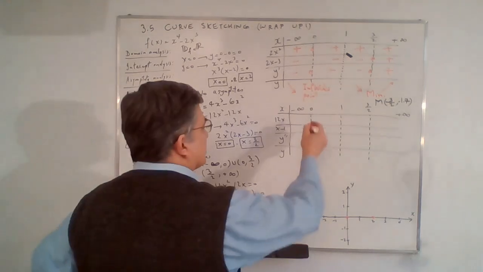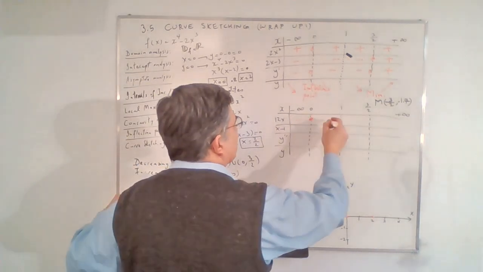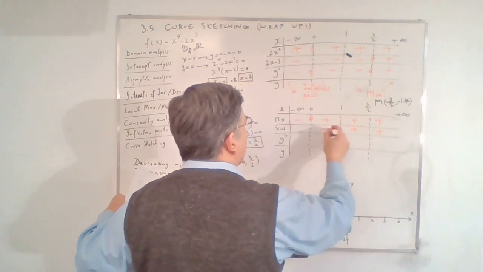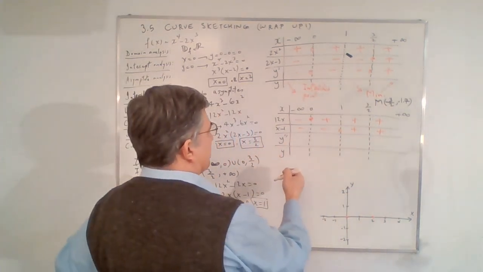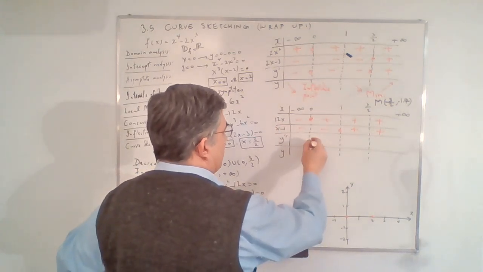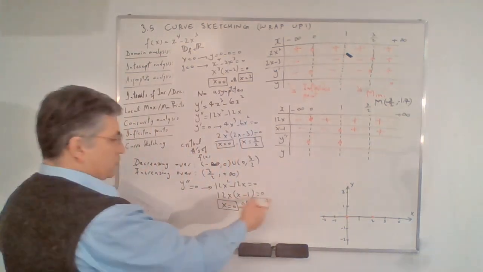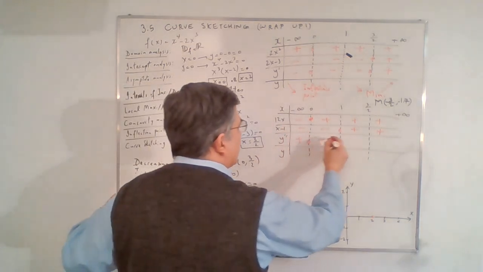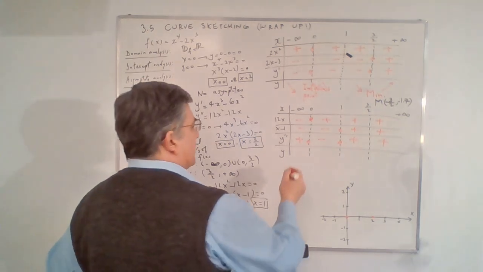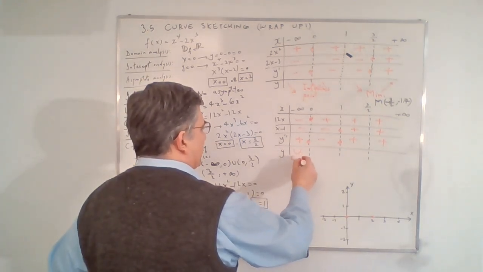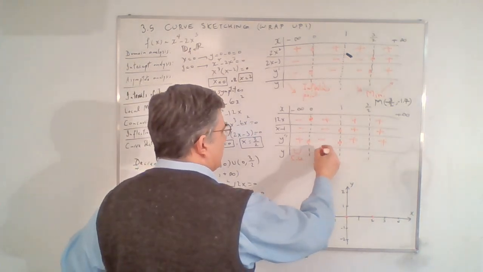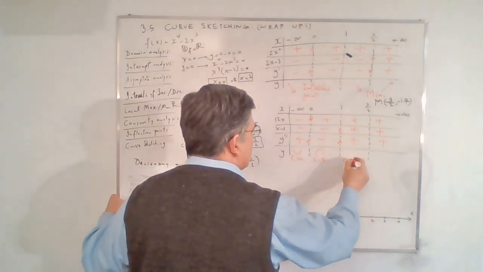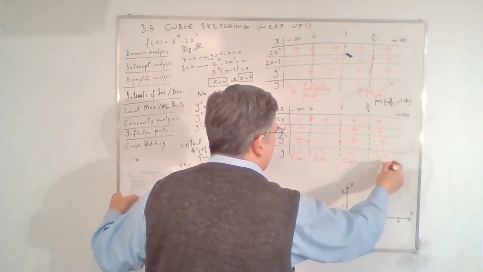So 12x is 0 here. It's negative to the left, positive to the right. x minus 1, 0 here. Positive, positive, negative, negative. The second derivative is 0 wherever x is 0 or x is 1. Those were the two roots of y double prime equals 0. So the product is positive, negative, positive, positive, meaning that the graph is concave up, and then concave down, and then we have CU, concave up, and still concave up.